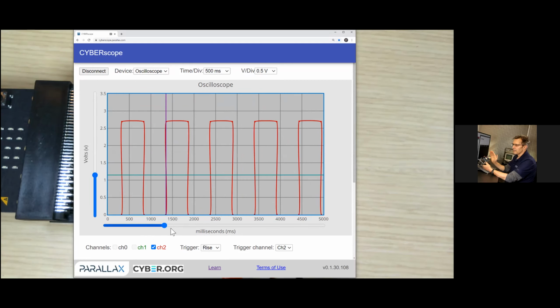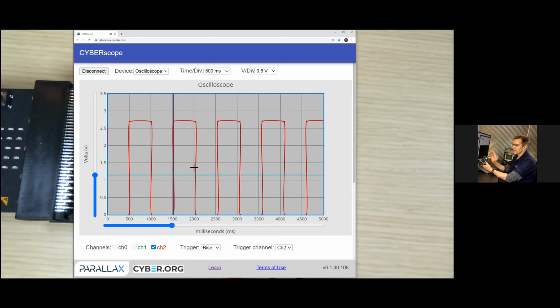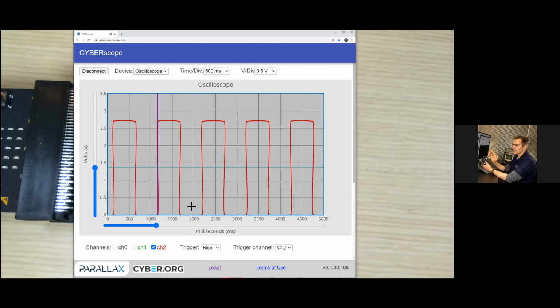So it should update in another couple there. It went ahead and synced up with it, and I can move it a little bit more and it'll sync up again. The one enhancement that is kind of a must for this is that I want, similar to the trigger, to have the ability to drag these around and actually take time and voltage measurements by having a pair of these crosshairs, a pair for measuring time differences and a pair for measuring voltage differences. That's one of the things that we're trying to add in the next sprint on this software.